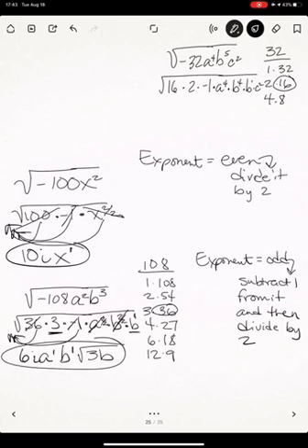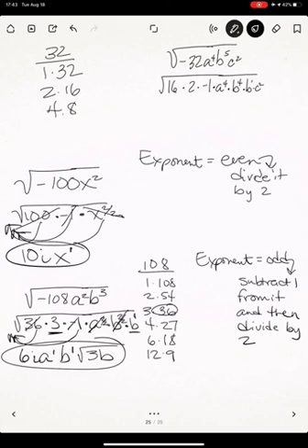Sorry, I'm going to try to rewrite this over here real quick so it's not as bunched up. Well, actually, I can write it over here. Sorry, 32, 1 and 32, 2 and 16, 4 and 8. Okay? All right, so now we're going to start simplifying and bringing stuff outside of the square root.